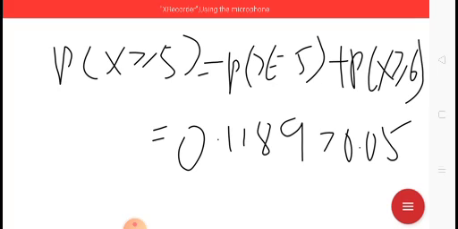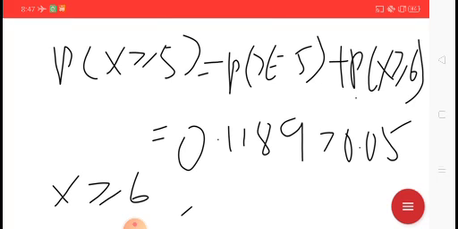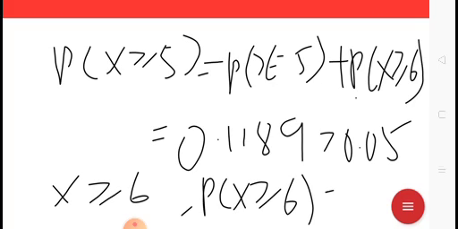Meaning X from X equal to 5 is no longer in the critical region anymore. So now you can set your critical region. Your critical region is X larger equal to 6, right? So when X larger equal to 6, the probability of type 1 error will be P(X larger equal to 6), so it's equal to 0.02925. So this is the type 1 error, the total possible type 1 error for the case. Okay, so this is for question 2.